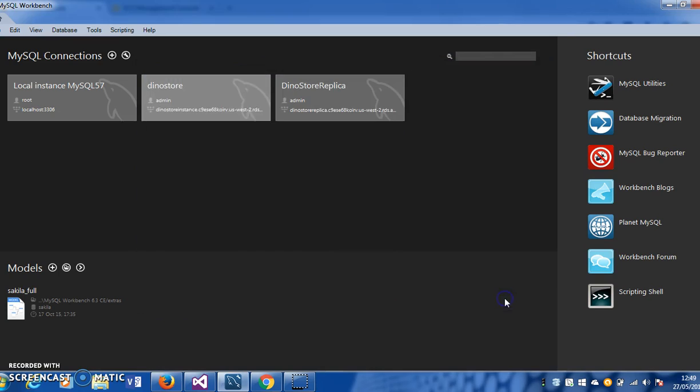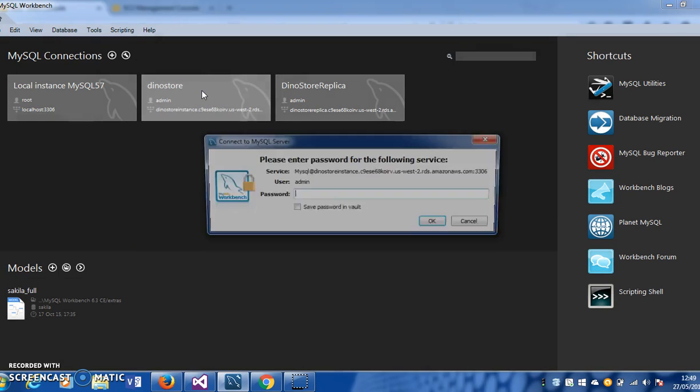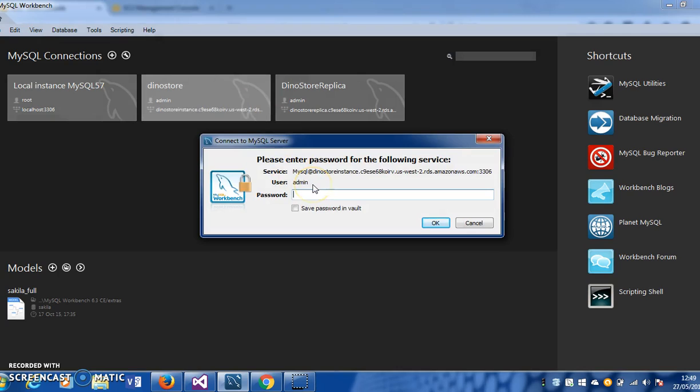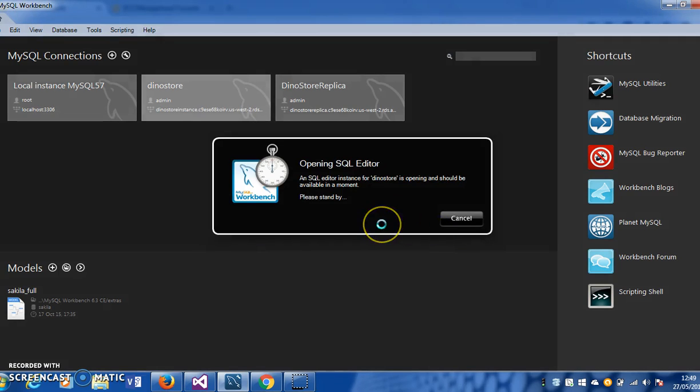Just click on cancel, and now open the connection that I already created, and it will take some time.